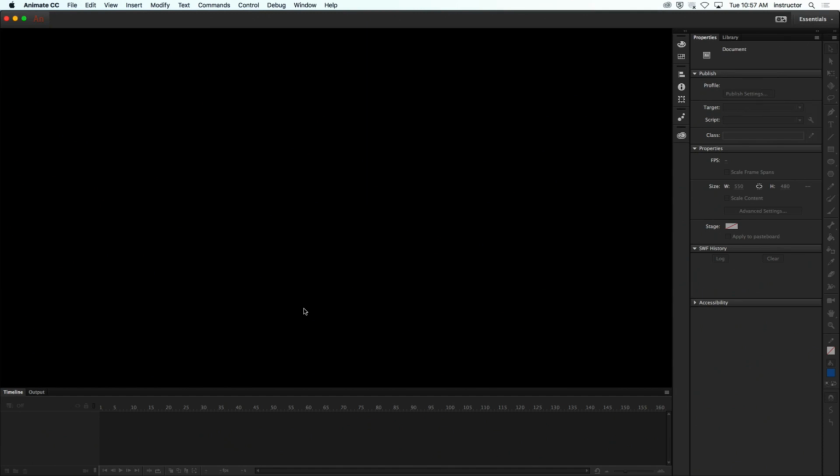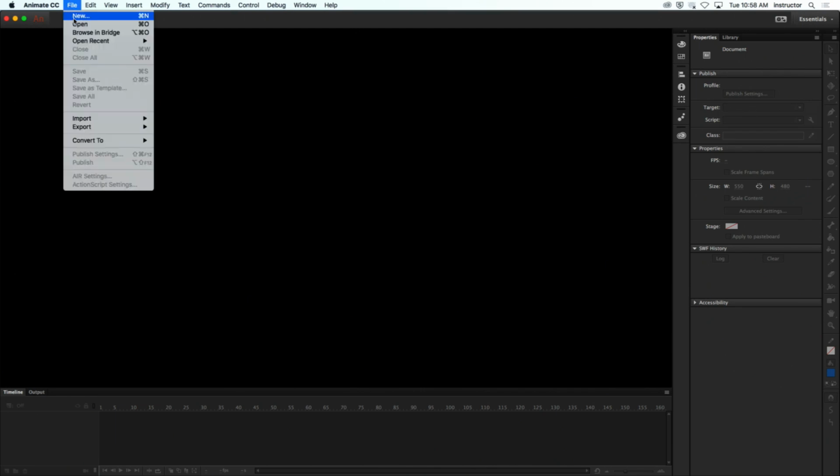Yeah, okay. So if you have some experience working in some of the other Adobe apps, certainly go out and make sure you help your neighbors. Okay, there's some newbies in here. But one of the things that we need to do initially on any image editing and image creation application is to create our workspace. Okay, that's the first thing that we got to do. For us here in Animate, this is called a stage. Okay, and we need to physically define the dimensions of our stage, how big it is. Okay, and we do that very simply by going to the top of the screen under File and then New.